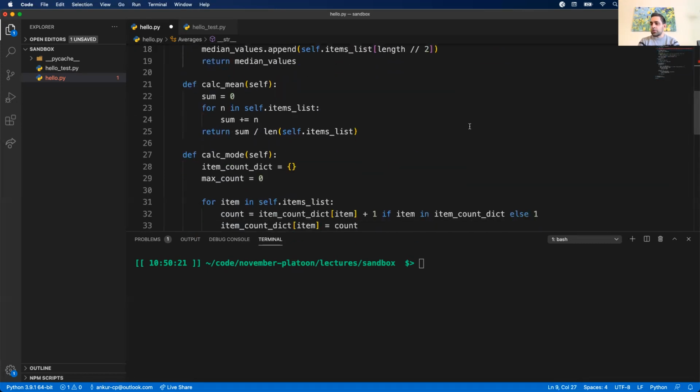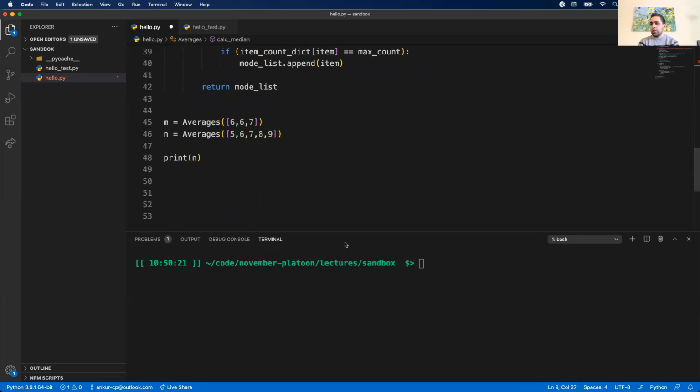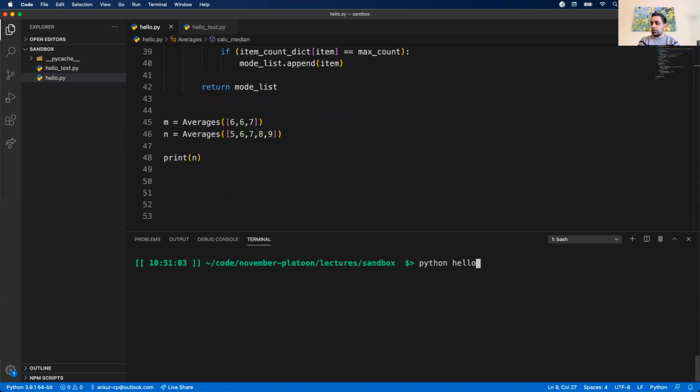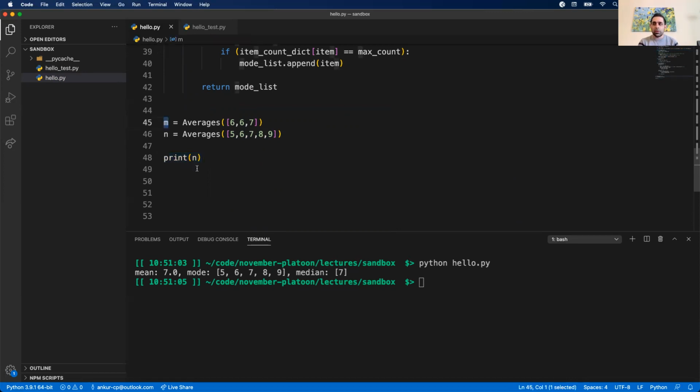Okay, cool. Let me just give this a quick run. So I have print n, and let's see what happens. So clear this. Python, that's not what I want. Python hello.py. All right, cool. So again, seeing the benefits of classes, I just pass in data and do a print statement. I don't have to do the modification myself. And this makes sense if I'm going to have like 20 different data sets I'm working with. I don't want to manually print them out myself. The str method is just one time I had to implement it. And now I get this clean output of mean, mode, and all these values.